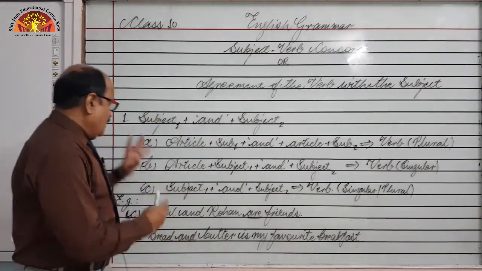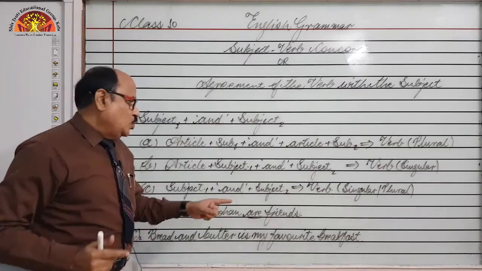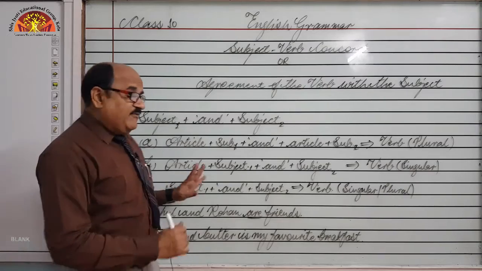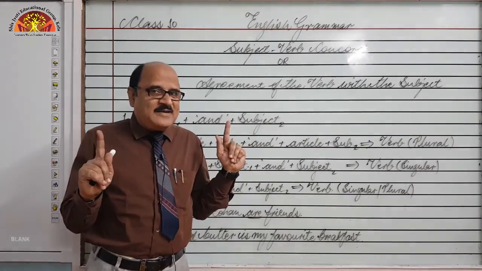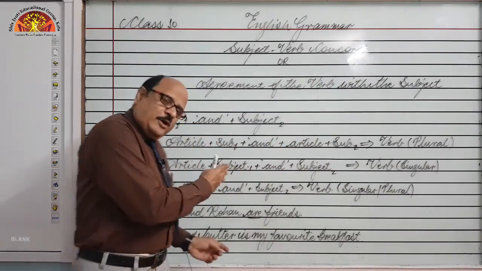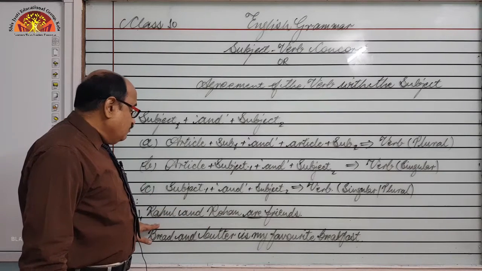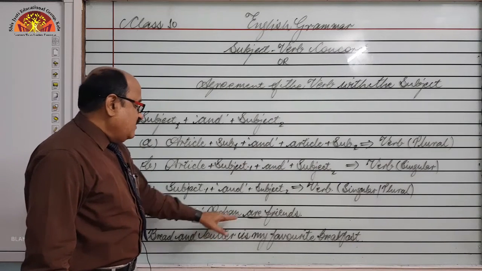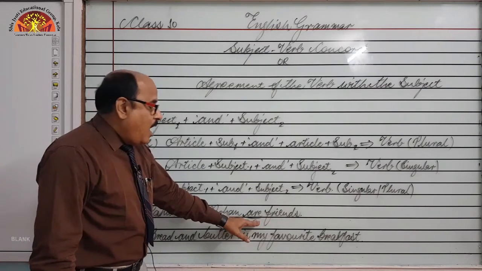So, students, actually this topic has 4 sub rules, but I have clubbed 2 into 1, meaning singular verb and plural verb. Whenever both the subjects have no articles, in that case sometimes the verb is singular and sometimes the verb is plural. How to decide? Look here. Rahul and Rohan. No article is there. Both subject 1, Rahul, and subject 2, Rohan, have no article. In that case, we have treated them as two different entities. So, the plural verb is there: are friends.